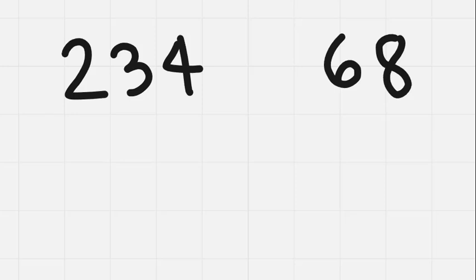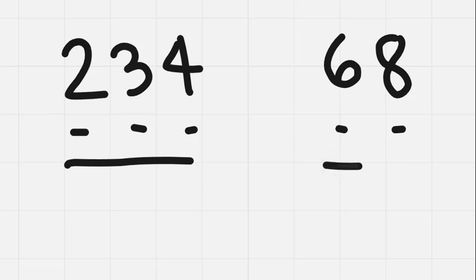If you recall, you should always start off by looking at the number of digits in a number. We will start with 234 and 68. If you look at each individual number, I see a 2, 3, and 4, and over here I see a 6 and an 8. Both 6 and 8 are bigger than 2, 3, and 4, but we need to look at the number as a whole. Here, 234 has 3 digits. 68 has 2 digits. A number with more digits will always be greater than the other one.